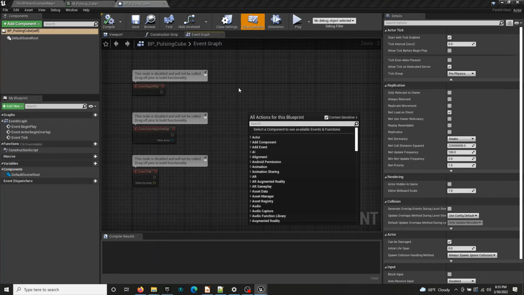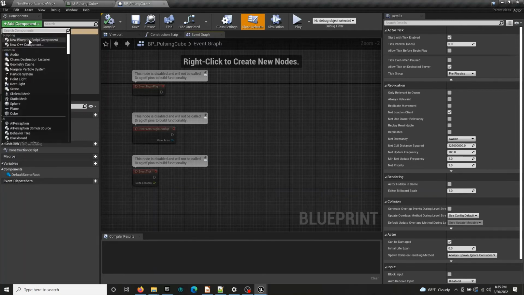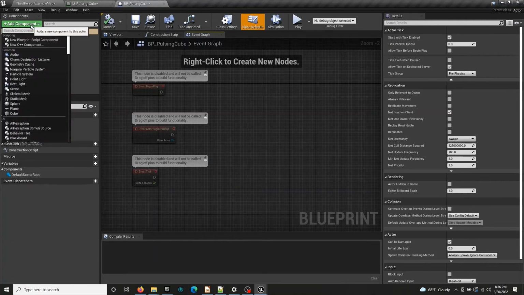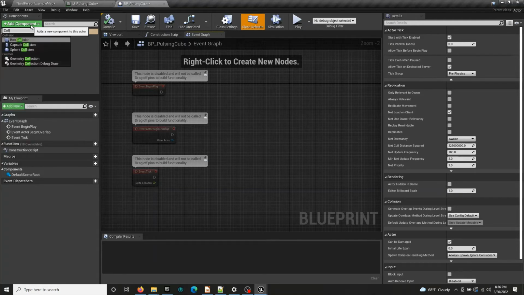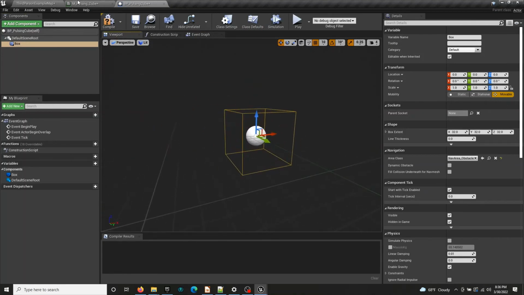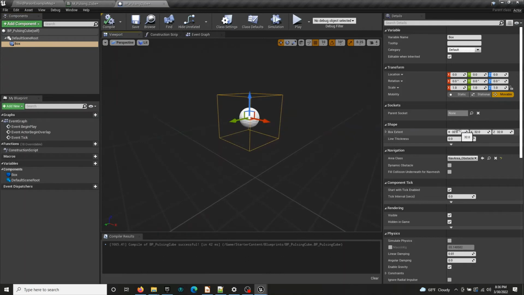So let's see here. What we need first, though, is we need to add components for this blueprint to do a thing. So we know we want an overlap volume. We want the player to cross over this thing and it do a thing. So what we need is a collision, box collision. And we're going to go to the viewport and see that as soon as I add a box collision, it appears. And I'm just going to leave it as box. But what I am going to do is set it to be a little bit bigger. Maybe not that big. 150.